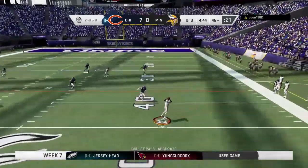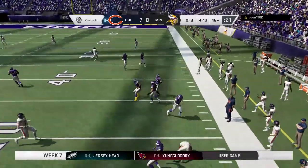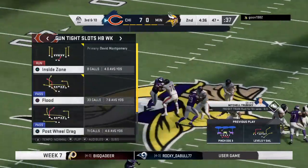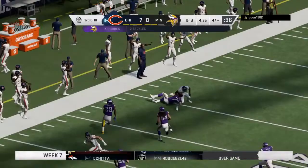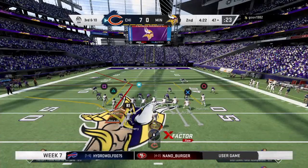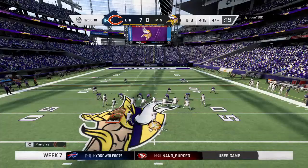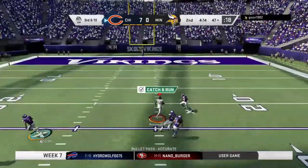Trubisky will throw. And he completes it to Cohen. And he'll lose yardage here. Back at the 47. It's a loss of 2. Now 3rd down. If you're a selfish player and you're throwing the ball, you're cool with the completion. Maybe not so cool with the yardage loss, though. Yeah, you went backwards on the yardage. Hey, it kind of works like a sack for the defense there. Yeah, it's a really big play for them, right? Able to figure it out, sniff it out, and finish it out.